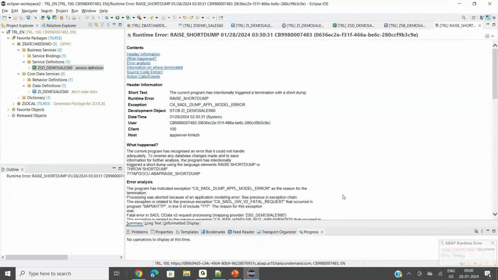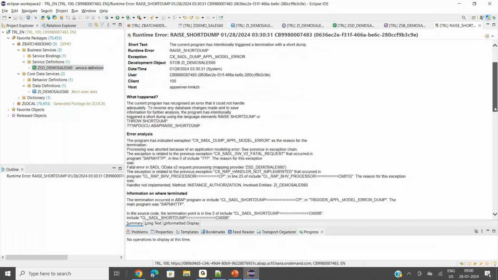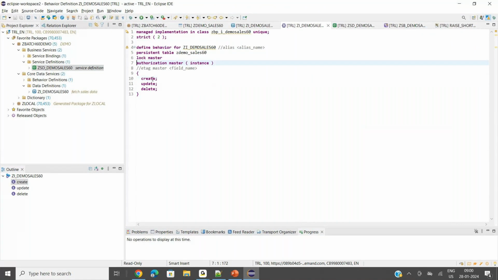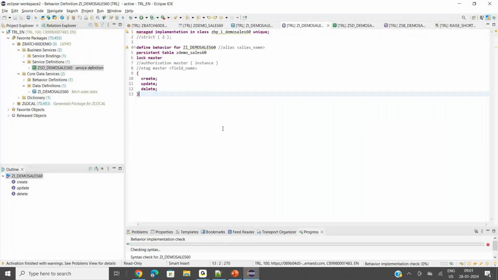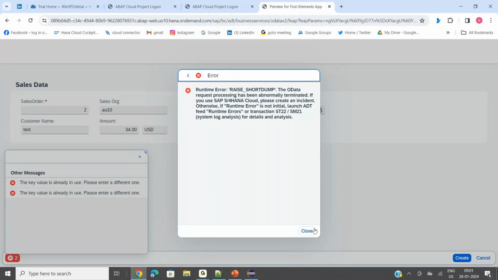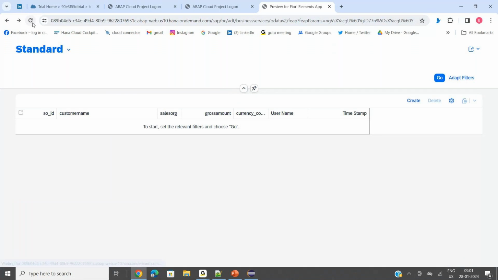So this is how you can check the issue. Authorizations. Okay, understood. So now you come back here. I have not implemented any authorizations here, so you have to comment it. And also I'm not following any guidelines, so I'm commenting strict. Activate it. So what is the dump it is giving? It is saying you have not implemented the authorizations, but you are maintaining those authorizations here. That is the reason I commented it. So now let's come back. This is how you have to verify the issues. Now refresh this page.